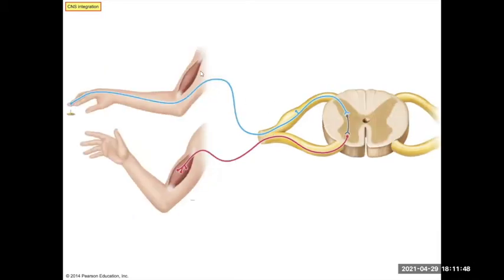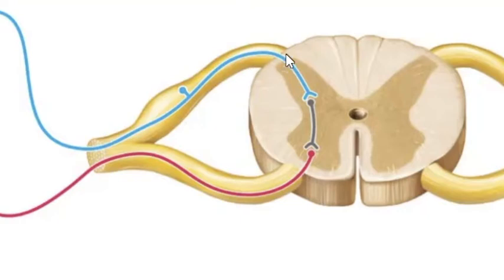Another simple reflex, but slightly more complicated, might be something like this. You have some kind of pain reaction. You touch a hot stove or something sharp. Now your pain receptors kick off this sensory neuron. Travels in again, but instead of talking to the motor neuron directly, it first relays this information to another cell in the middle right here called an interneuron. That interneuron in turn passes that information on.